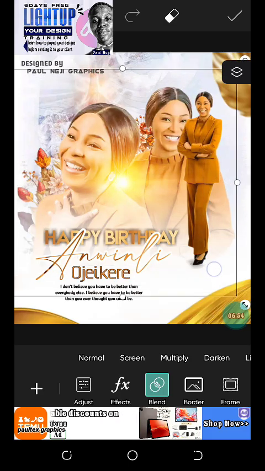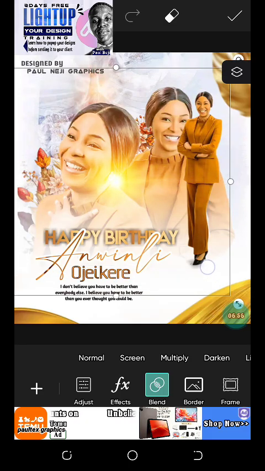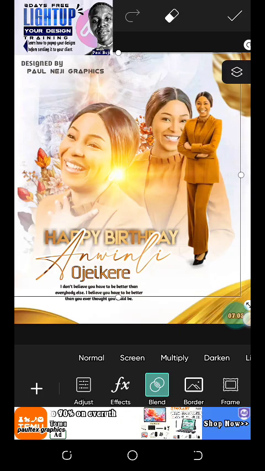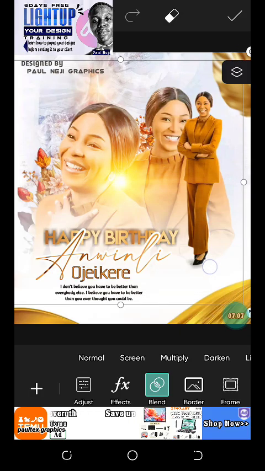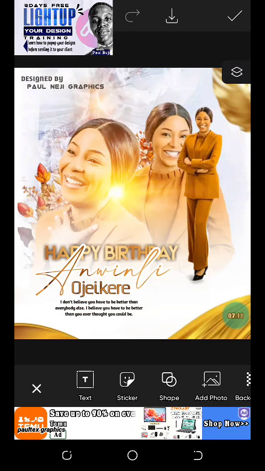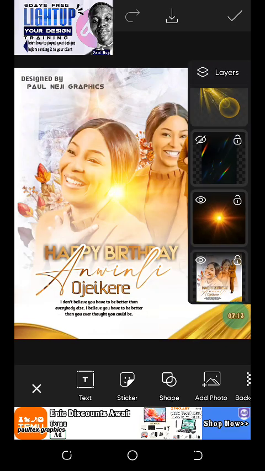You go to screen, make it like this, or something like this. So it's as if the light is part of the design itself. Just position it where you want, then you lock it.